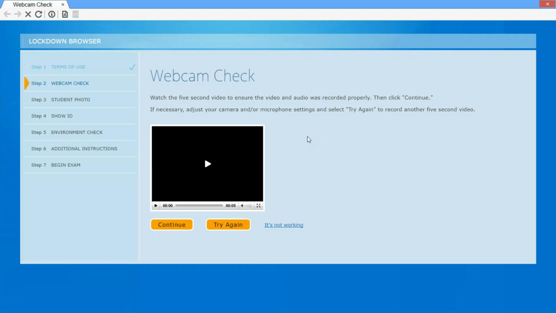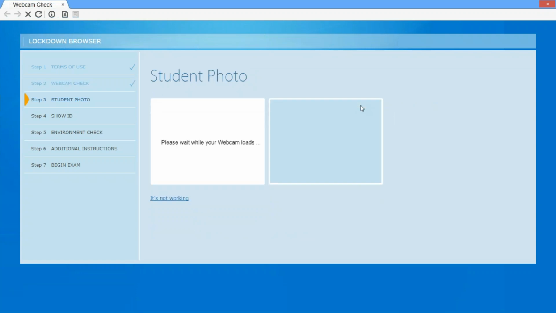Hey, we couldn't detect a microphone. Please make sure that it's enabled or turned up or whatever. It will give them directions for resolving whatever obstacle might be in their way. And generally speaking, we can take care of that even before they take a test. And we'll talk about that in the best practices. But I passed, so I'm going to click continue.